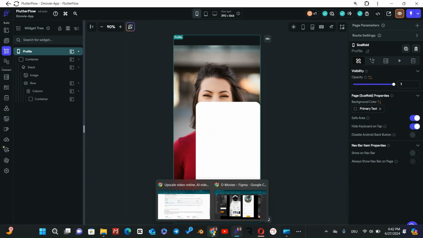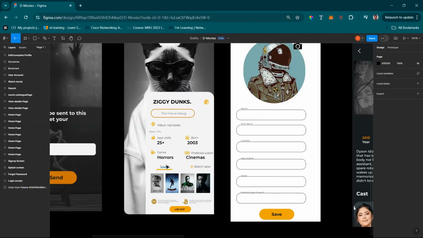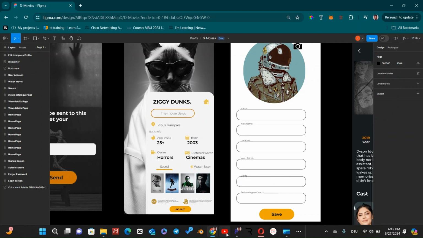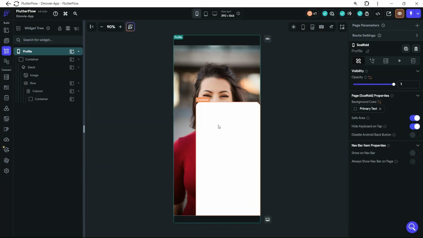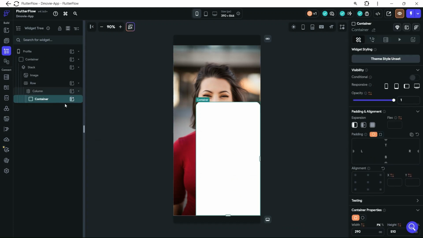If I look at what we were building, we are going to be building the inner components of this, and without further ado, let's get to it. After we have put in our container here, we are going to add in a column.